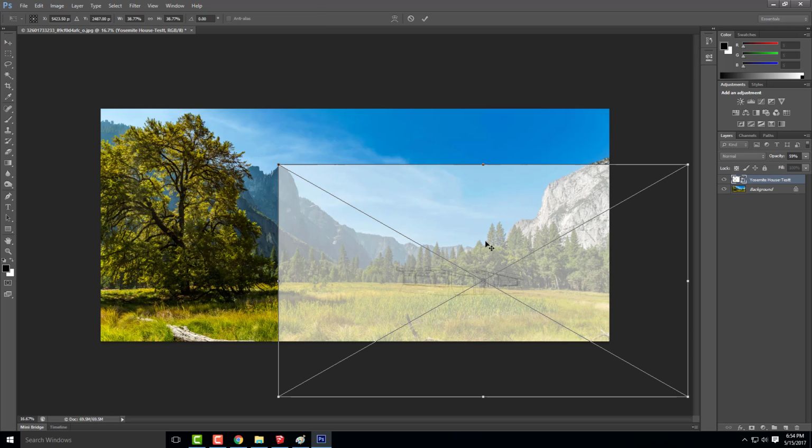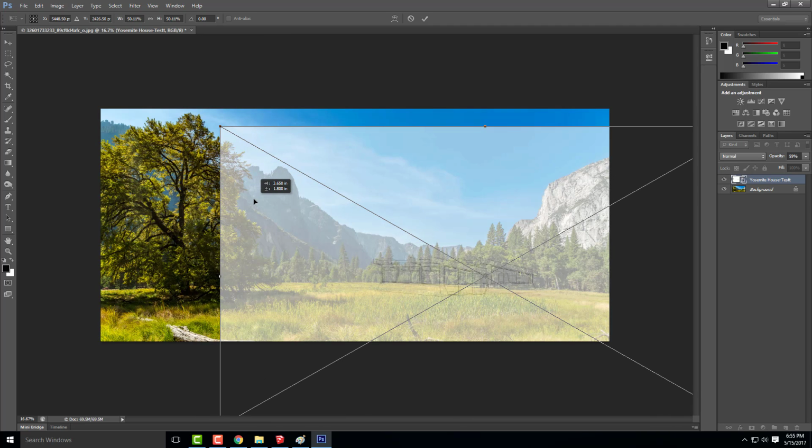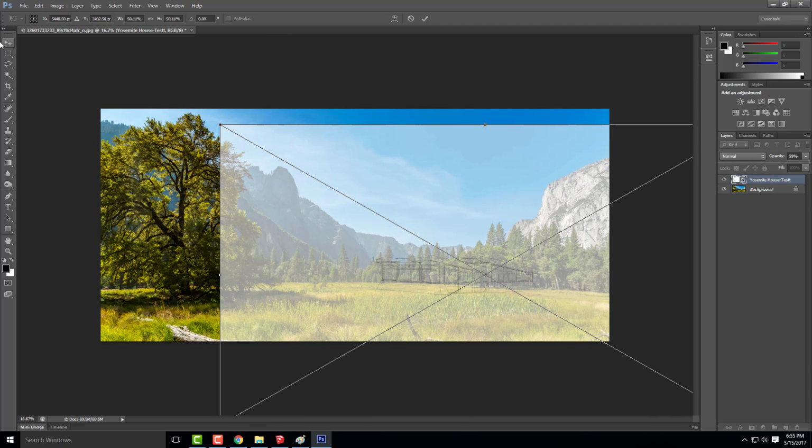You can go to Control T for transform, hold down Shift, and that will allow you to make the building smaller or larger. Although what I would consider you doing, instead of making it smaller or larger inside Photoshop, make it larger in SketchUp, okay? So that when you export your views, you can export them one on top of the other without having to try to line them up, because I promise you, you'll have a much harder time lining them up than you will trying to just export them correctly from SketchUp, okay?